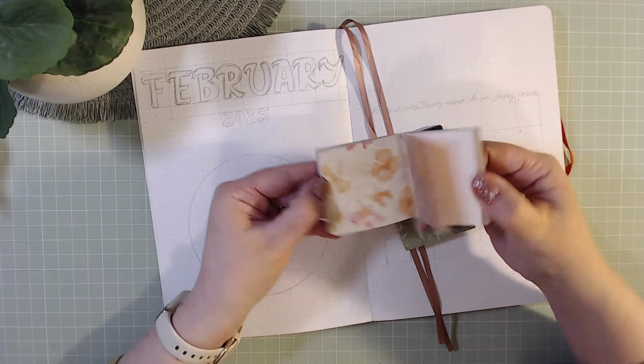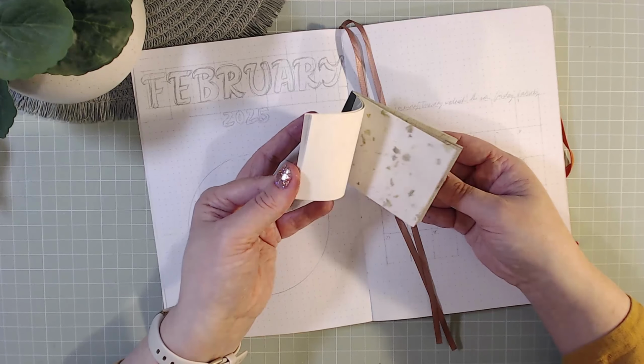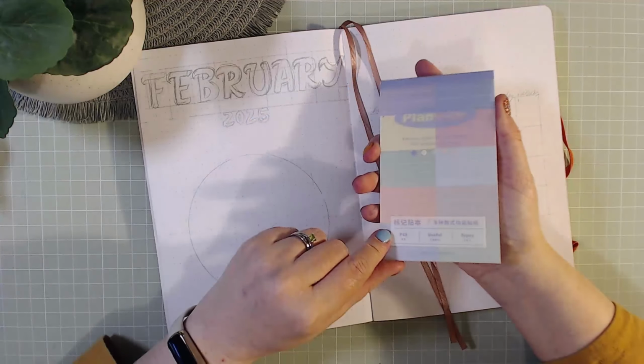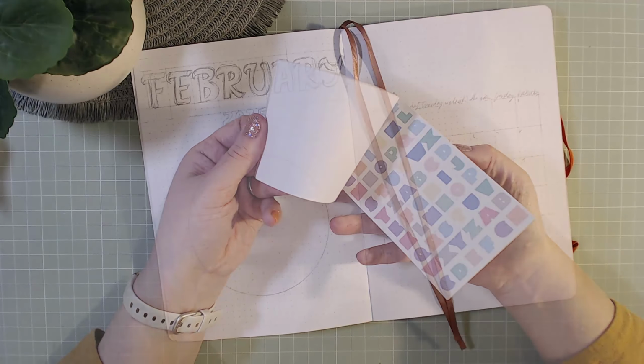Initially, I'd planned for this to be a citrus theme, but as soon as I added different papers and washi tapes and other stickers because I didn't have enough of the citrus ones, it kind of turned into more of a summery spring fruits theme.